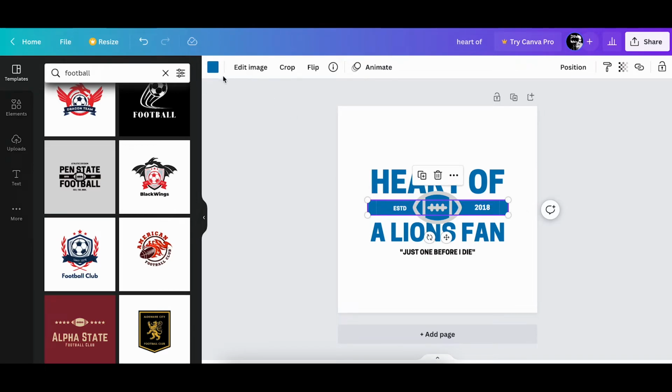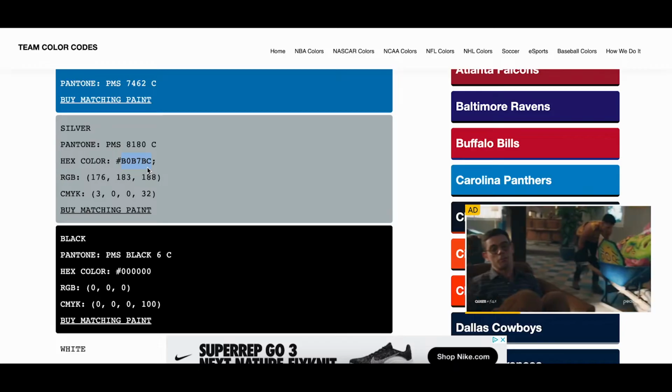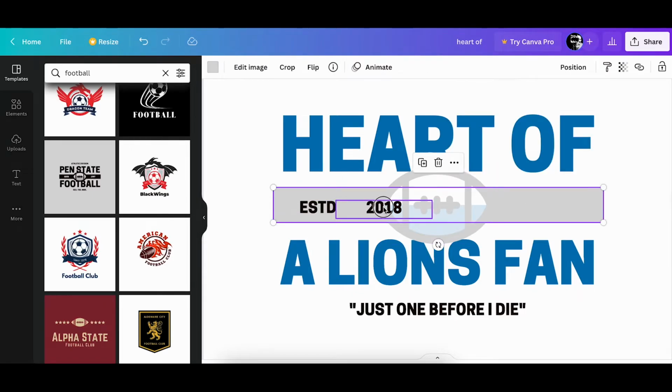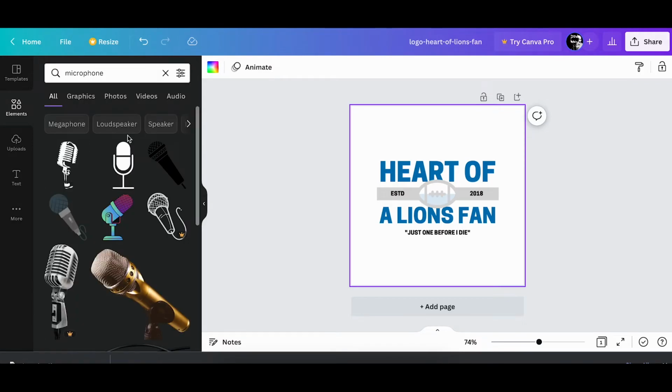I'm using some contrast here so that stands out more than everything else, using the silver from the Detroit Lions for the background. Again, moving the text, doing all this fun stuff, moving stuff around. And now, you know what? I want to add a microphone. Since this is not the movie, this is a podcast itself, I am going to go ahead here.